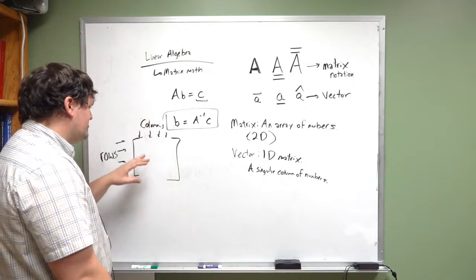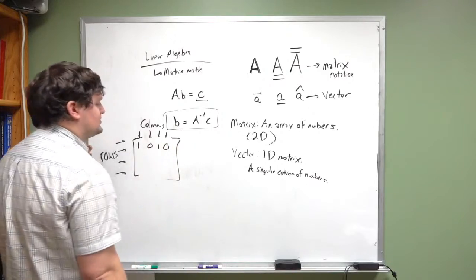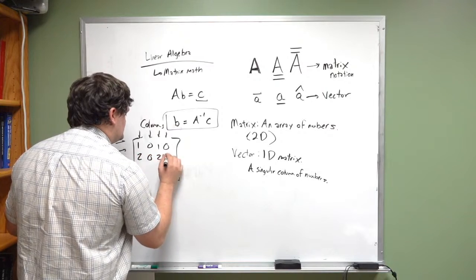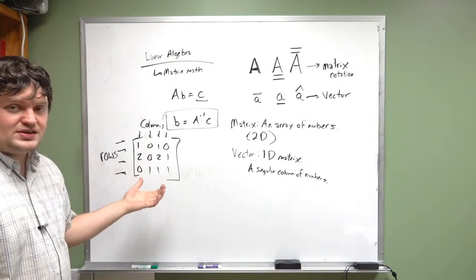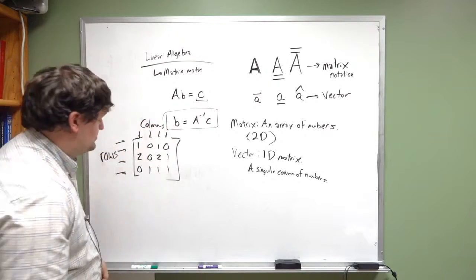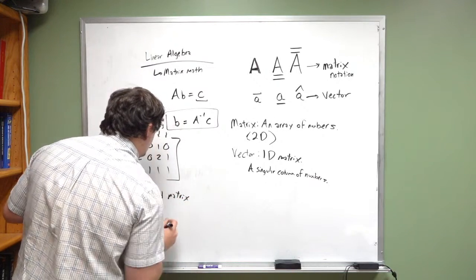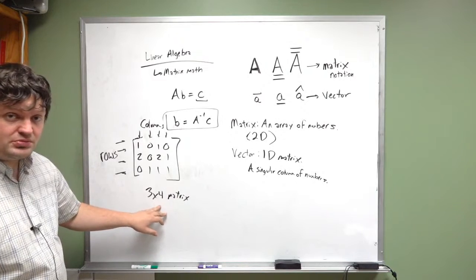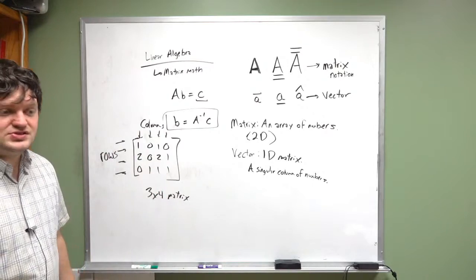Anyways, these are your column numbers. So if you have 1 0 1 0, you've got 4 columns, and this is all in one row. And you have 2 0 2 1 and 0 1 1 1. This matrix here has 3 rows and 4 columns. So this is a 3 by 4 matrix. When signifying the dimensions of your matrix, you always start with the row number first, followed by your column number. Okay? This way first, followed by this way. That's just typical convention.